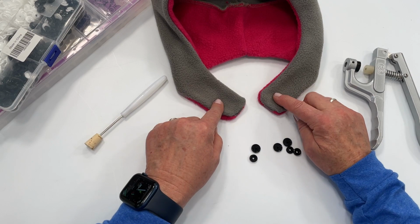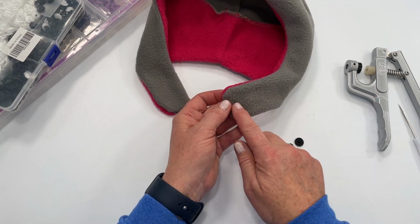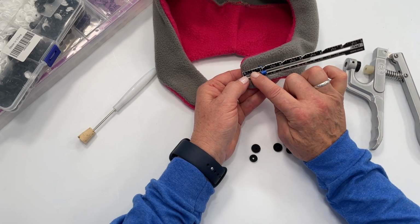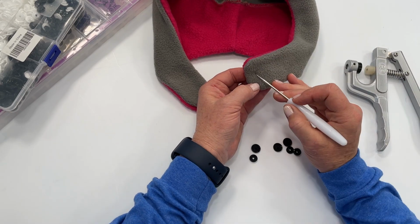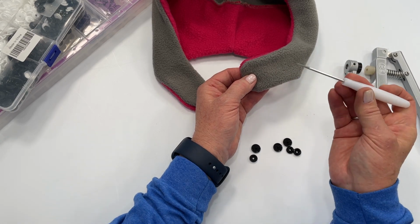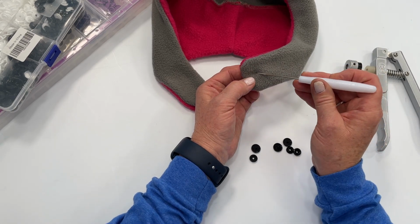Let's locate where we want the snaps to be. We're going to be applying 2 of the female snaps. So I'm going to go about a 1/2 inch from the edge and in the center. I'm going to find that center and use the awl that comes with it. It's a really pokey, sharp awl that you use to poke the holes with.